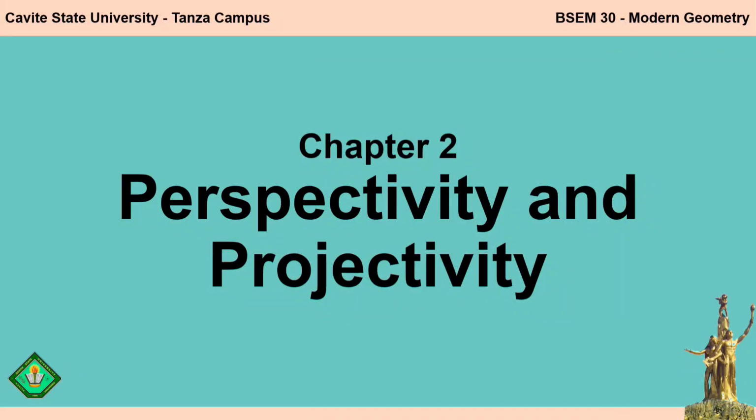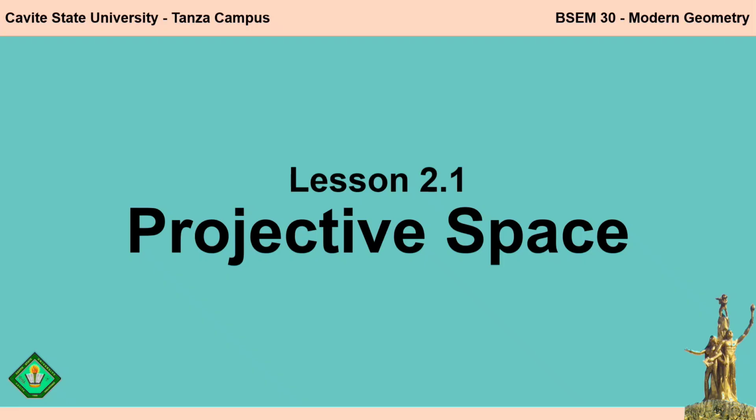Welcome to Chapter 2 of our journey into Noble Journey. In this lesson, we will explore fascinating ideas from projective geometry, starting with the concept of projective space. Along the way, we'll make sense of two powerful ideas: the perspectivity and projectivity, which help us understand how geometry works in photography, architecture, and even 3D graphics.